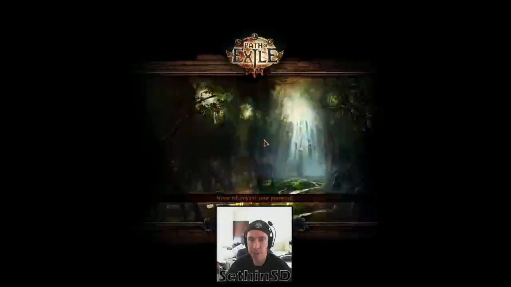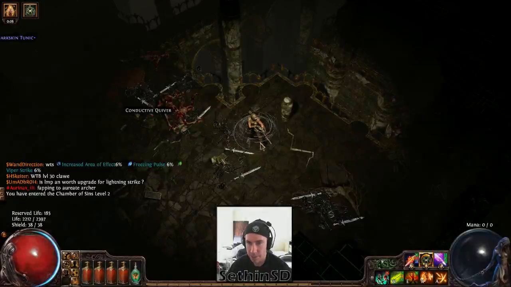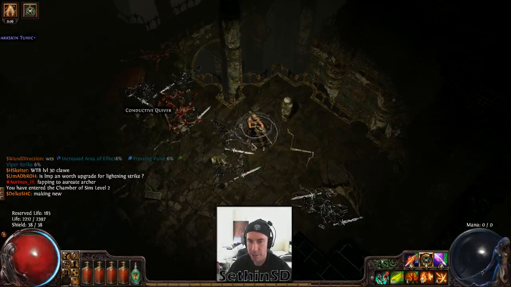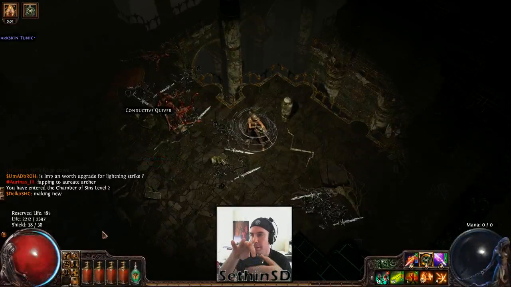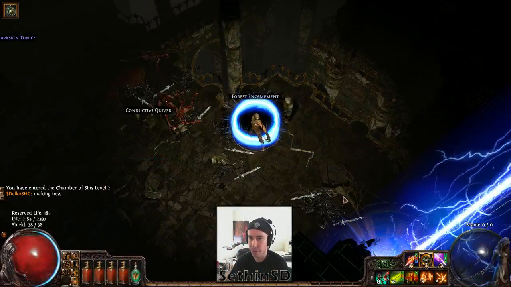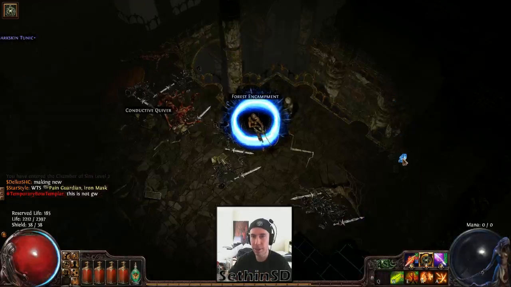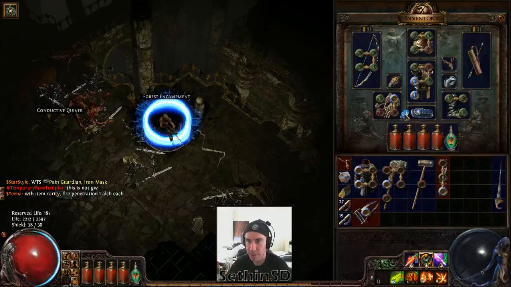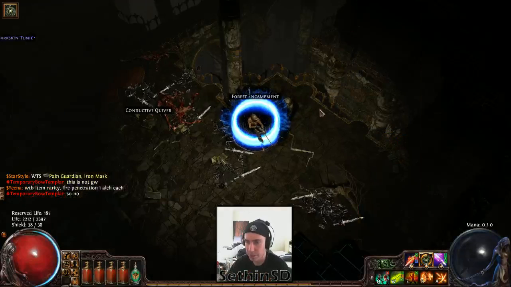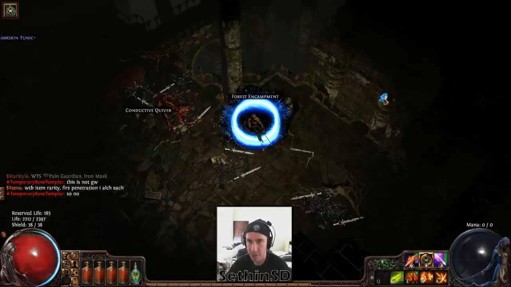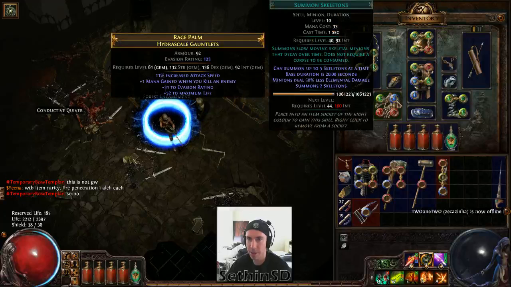Go back to Chamber of Sins. I'm going to show you my quick portal cast. I just press this button on my mouse here, like this, and I get a portal, which is sweet. Now let's try pressing the other button here and see what happens. Oh, it didn't quite work. So maybe I need to slow it down a bit. Let's try it one more time. Yeah, I end up not getting it right there.